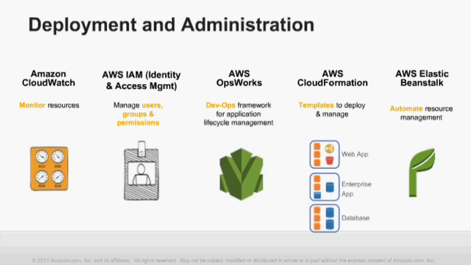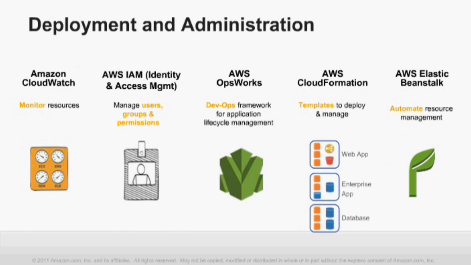So again, in a development and test environment, it's not just that one account has full control to do everything. You can set up different groups, you can set up different users, so those people only have permission to do things with the certain objects and certain resources that they require. OpsWorks is a DevOps type of framework for application lifecycle management. I'm not going to talk about that in this presentation.